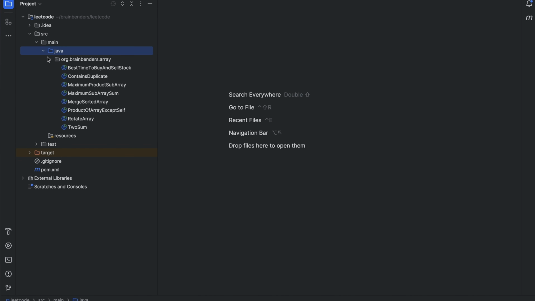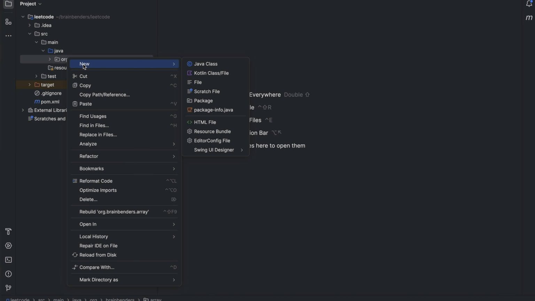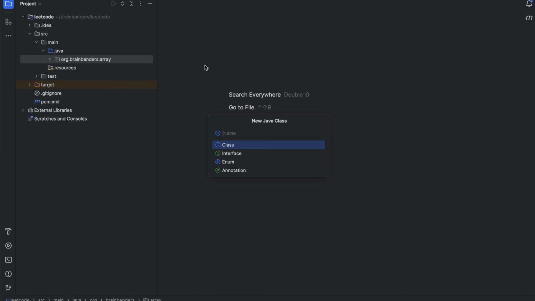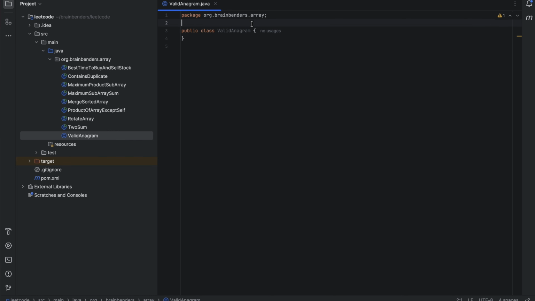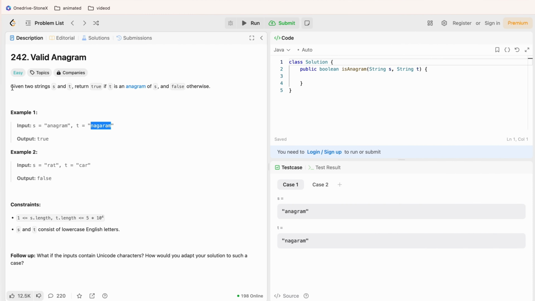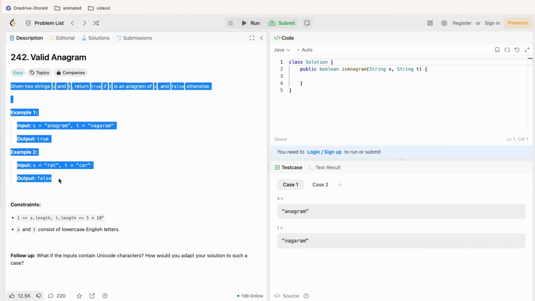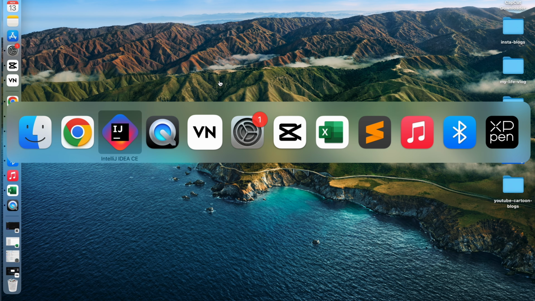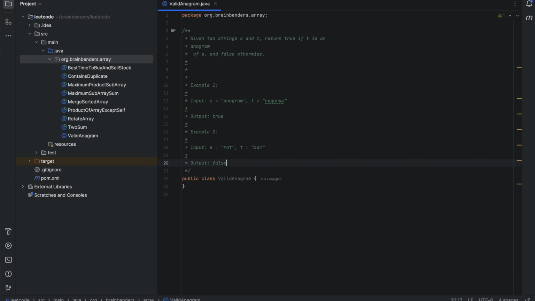I'll be creating one class which is ValidAnagram, and I will put this class level comment. As usual, I follow this practice so that we do not have to come again and again here to find out.